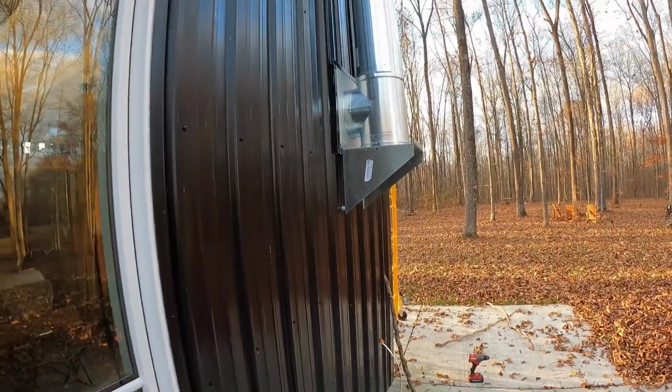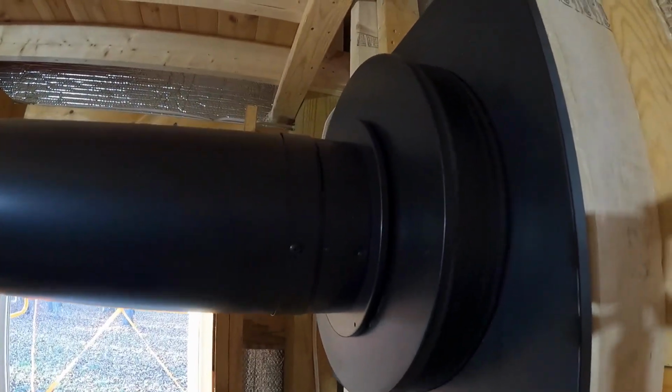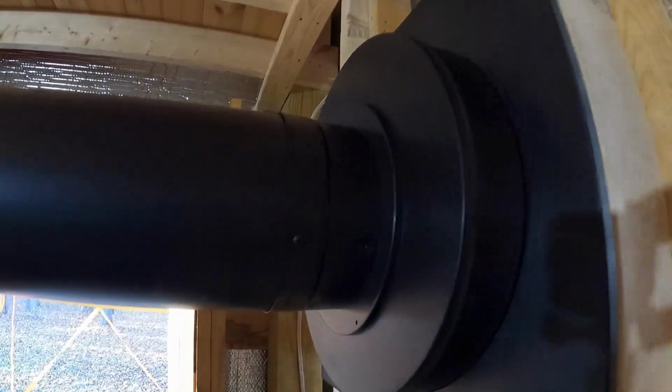Let's look inside one last time. Okay, it kind of just falls this way at the moment, but as soon as we put our screws in here, here, and on the other side, it's gonna tighten right up against it. It's gonna be perfect.